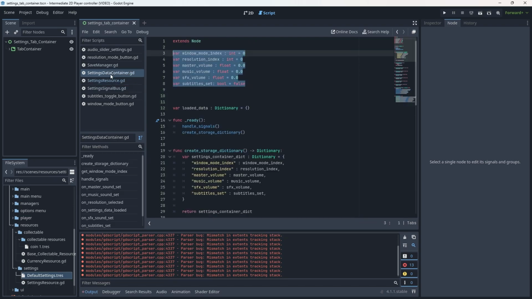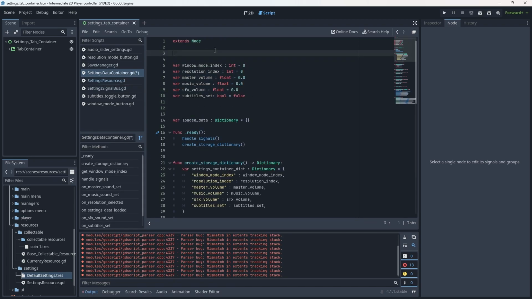Now, why is that a useful thing? We can come up to our settings data here, and we can create a new either exported variable or just a new variable in general. So what I'm going to do is just a new variable. It's going to be an onready variable, so onready, then we're going to go var default_settings.